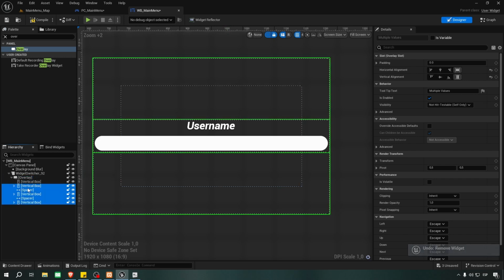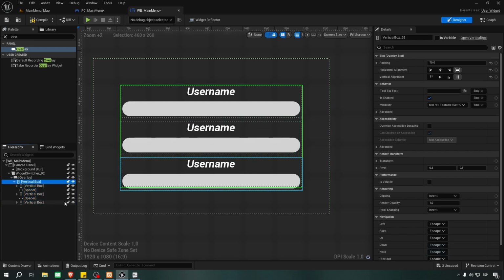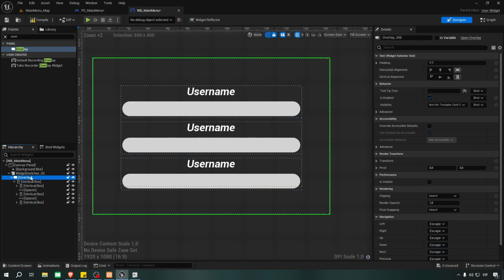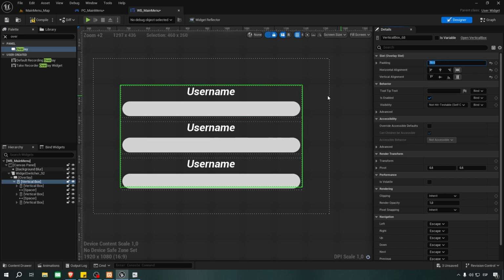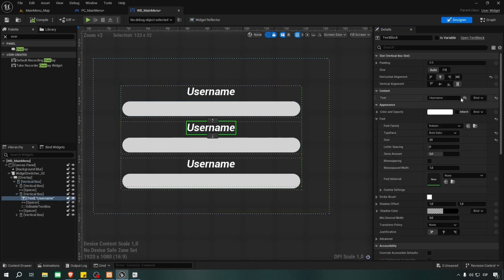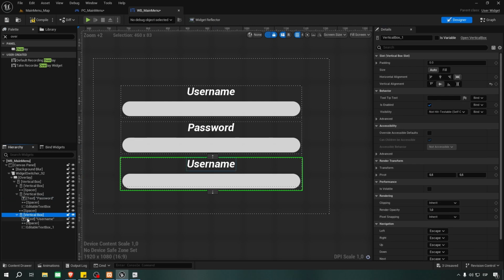Sorry, no, put this. Yeah, now yes, make a really good sense for me. So we have username. I want to have a password. We don't need this part.